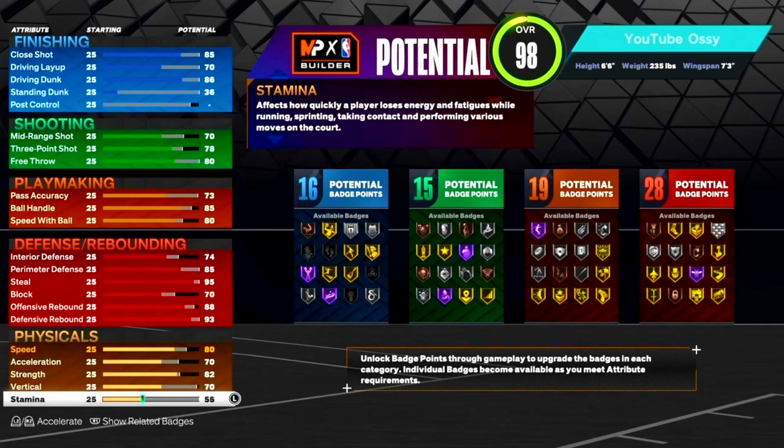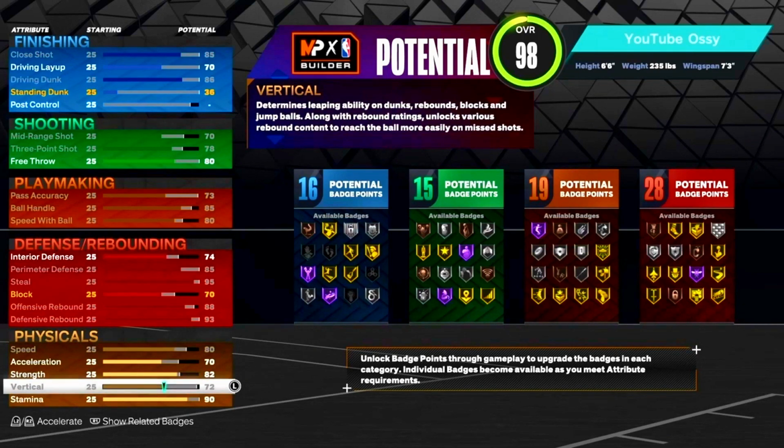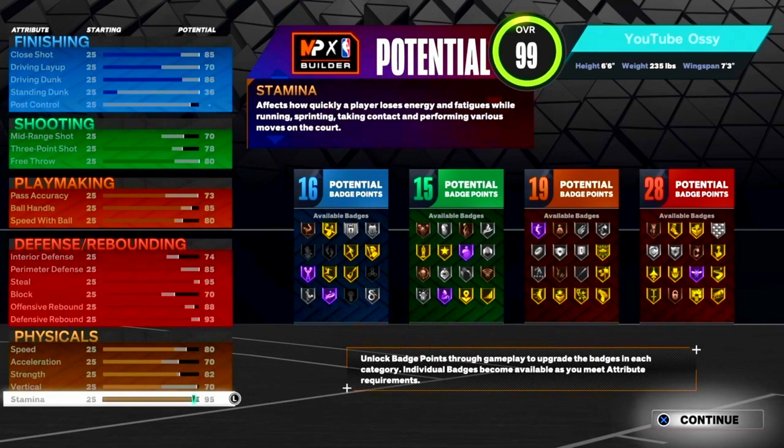And then for the stamina, you could max it out at a 95, or if you want to, you can drop it down to a 70 and bring the vertical up to a 72. But hey, I'm gonna just leave the vertical at a 70 and put the stamina at a 95, and that's the full build. Now look, let me show you guys exactly what badges you can unlock with this build.